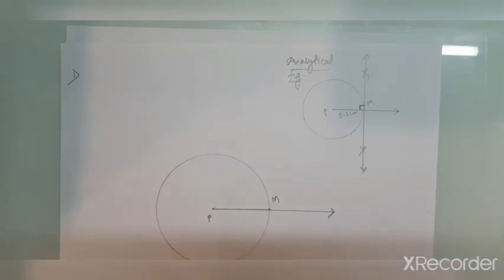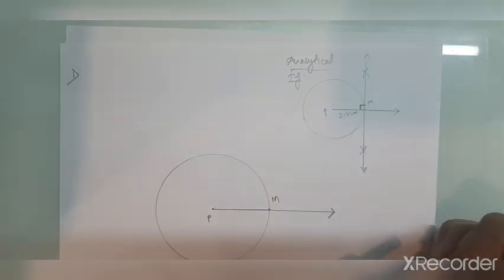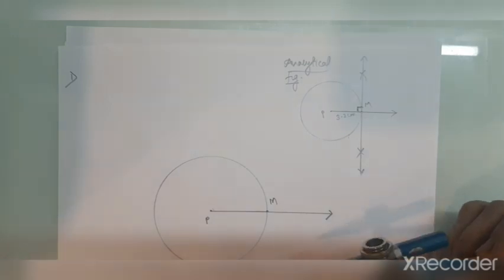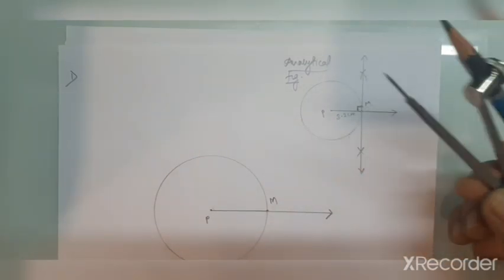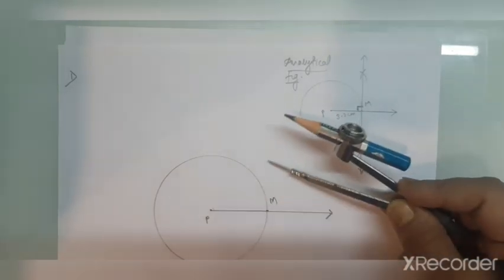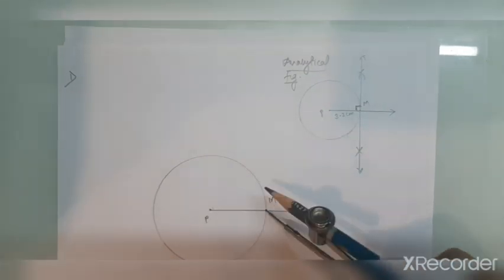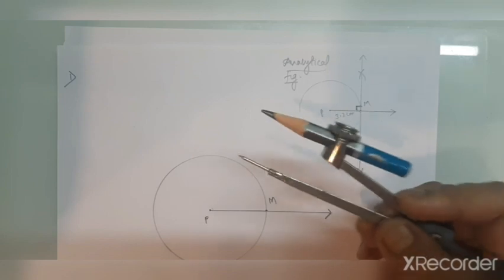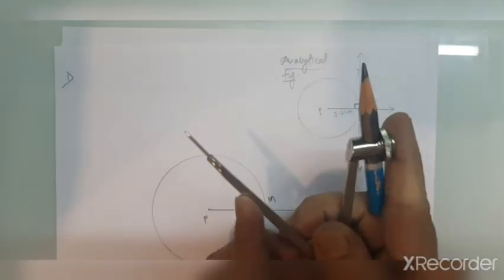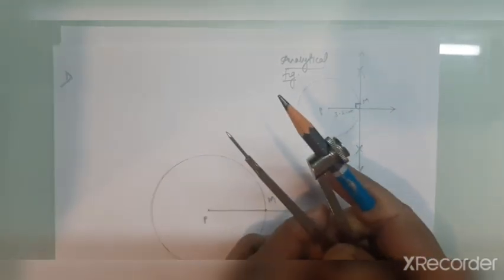Now I'm going to take the compass again and draw a simple perpendicular passing through the point M. You have already studied in the earlier standards how to draw a perpendicular passing through a point. Since I want a perpendicular to pass through this point M, I'll take the compass and place the pointer on point M. This can be any distance. Don't keep it very big, don't keep it very small, so adjust a medium distance.